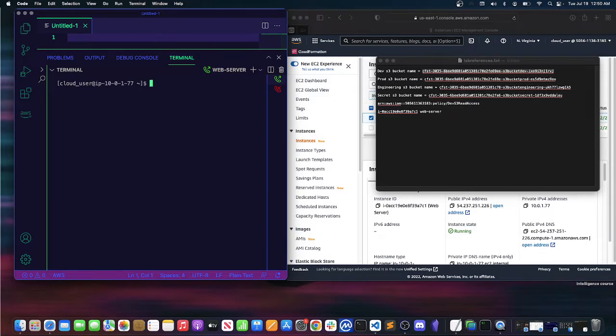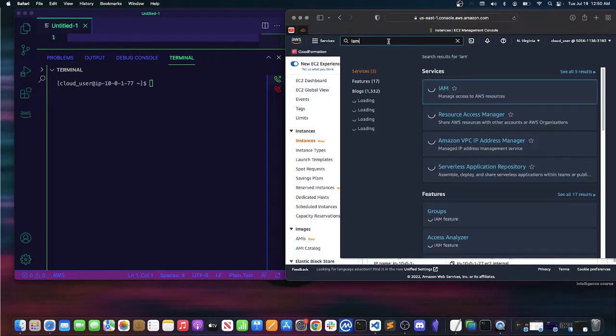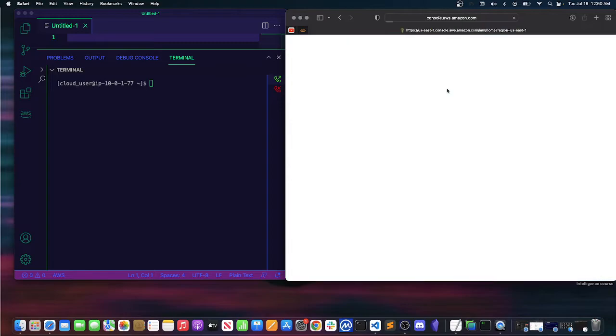All right, the next thing we want to do is go ahead and create an IAM policy and role. This time we're going to be using the AWS Management Console. So let me go ahead and get this file out of the way. Let's get back to the good old console and get away from this stuff for a second. So what we want to do is navigate to Identity and Access Management. We're here. Then we want to go ahead and create a policy.